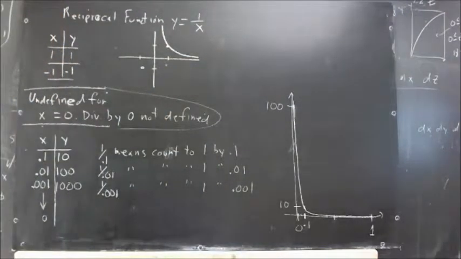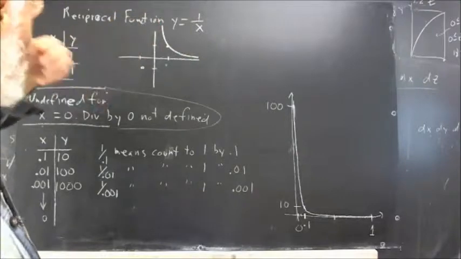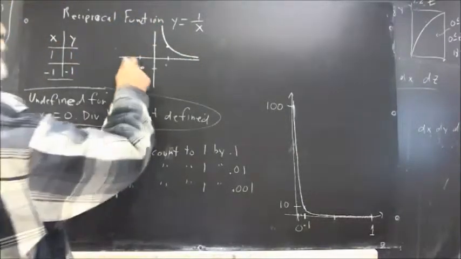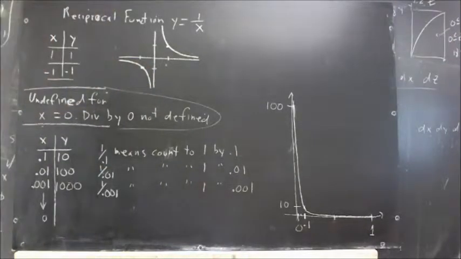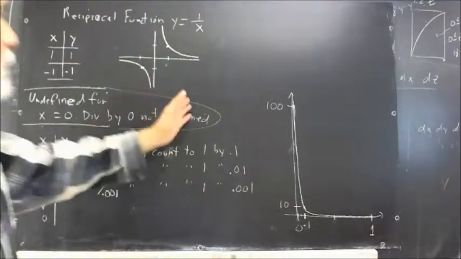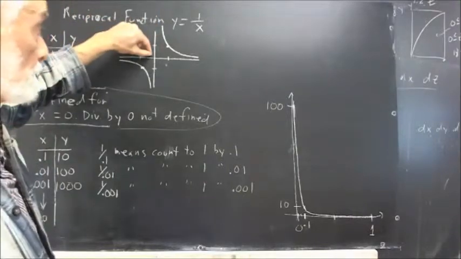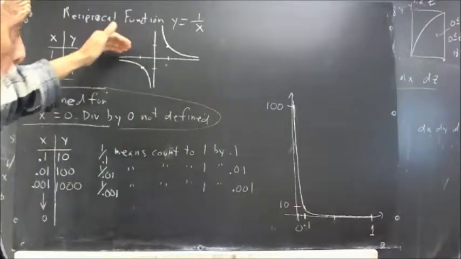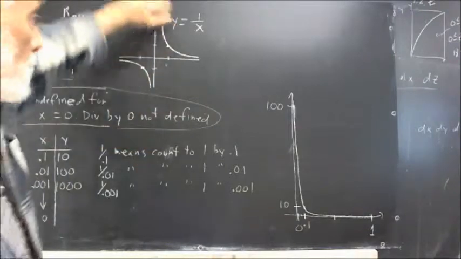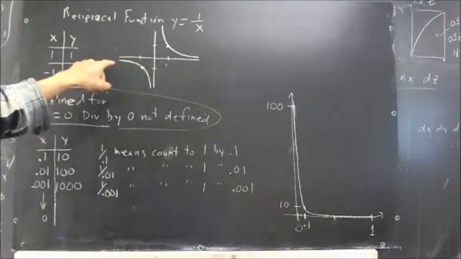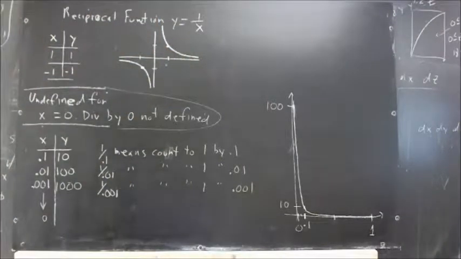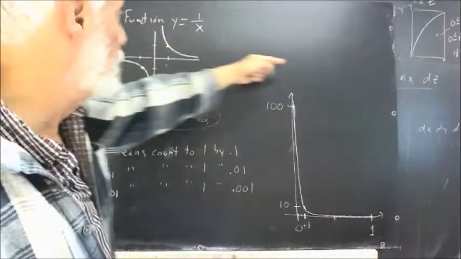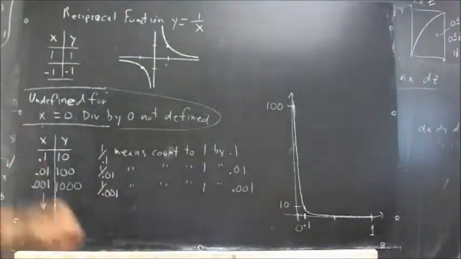Okay, and actually I didn't draw that particularly well. It's approaching the x-axis a little too fast. The y-axis not fast enough. But it's going to have this general characteristic. It's not a particularly accurate graph, but it shows the behavior. Okay, and what we have is a vertical asymptote as we approach x equals 0, and the asymptote switches sides from the left side to the right side. On the left it approaches negative infinity, on the right it approaches positive infinity. The graph also approaches 0 as x gets large, either in this direction or in this direction.